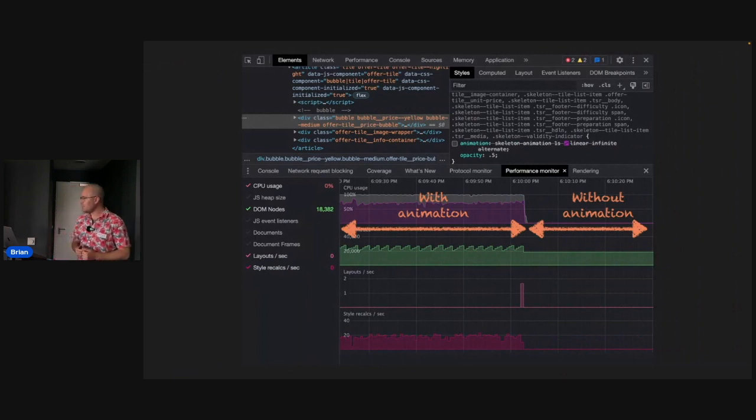Skeleton animation, linear, infinite. So it was continual animation. So I just toggled that. I had the performance monitor on here to see what the effect would be. And obviously, with the animation, CPU usage was very high, maximum. And then without the animation, basically 0. Awesome. So what was responsible for that?